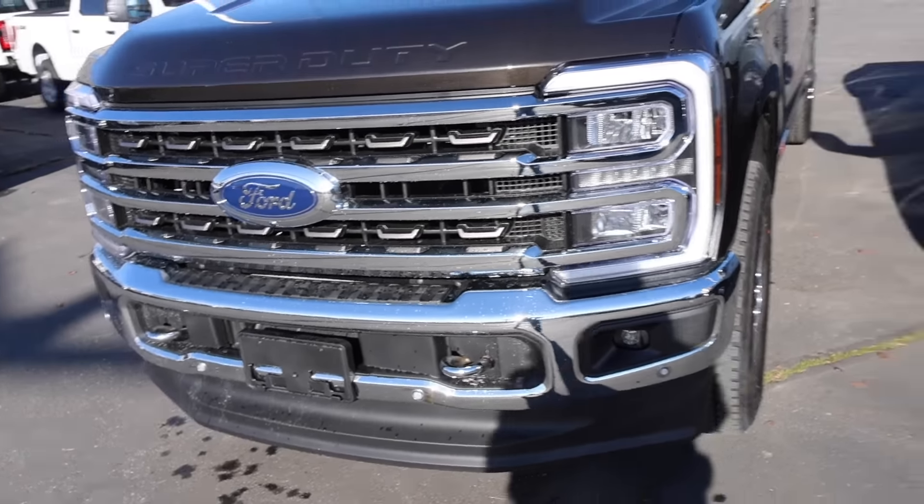Let's talk about the powertrains quickly. With the Ford, you have the availability of a gas engine — it's a 7.3-liter gas V8. The Ram on the other hand can only get the diesel, either standard output or high output. Ford has done something similar with standard output and high output Power Stroke. When it comes down to the numbers, the Ford wins — it's not even close anymore. The high output has 500 horsepower and 1,200 pound-feet of torque versus the Ram that has 420 horsepower and 1,075 pound-feet of torque. In my opinion, inline-six diesel is my favorite, so I'm probably always biased — I wish Ford would do an inline-six high output Power Stroke.